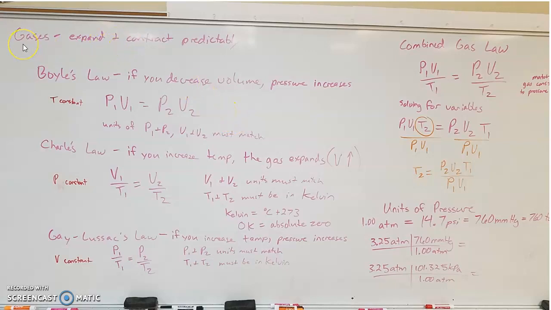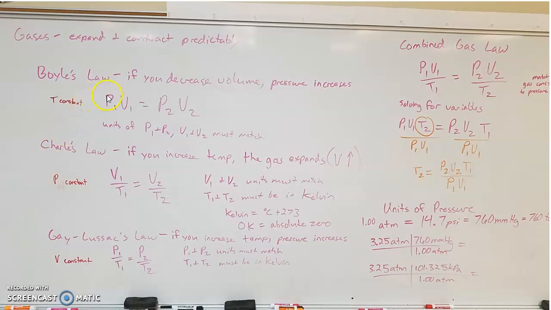So gases are the least dense state of matter. The particles, the molecules, or the atoms are the farthest apart in gases. And something that's neat about gases is that they expand and contract predictably, which means you can model them with equations. Different scientists model different features of gases.